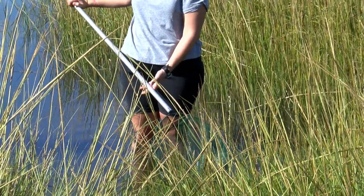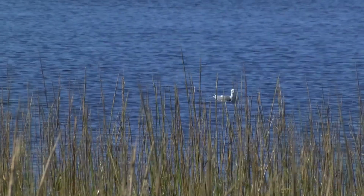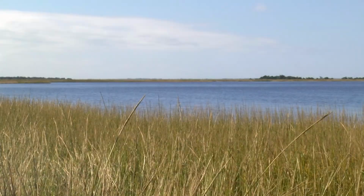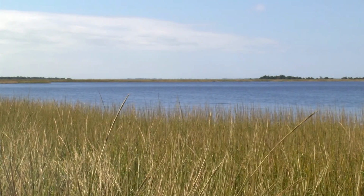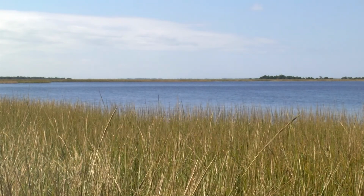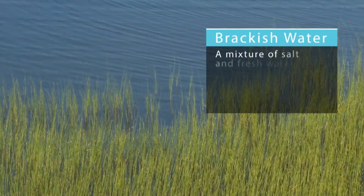In calm waters, tiny particles of silt will settle to the bottom, and salt marshes can only form in areas where they're protected from the fury of ocean waves. Salt marsh grasses in these low energy zones tend to further slow the flow of water, and there's all this decaying plant material called detritus, and that enriches this resulting muck on the bottom. Now, this salt marsh is in an area where freshwater and saltwater mix, and this mixing causes particles that would normally stay suspended in the water to settle out.